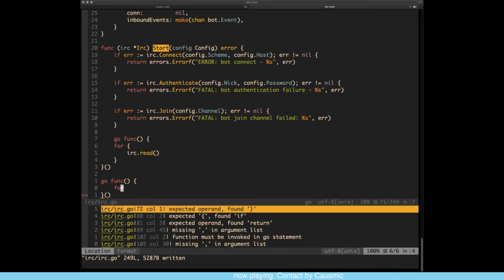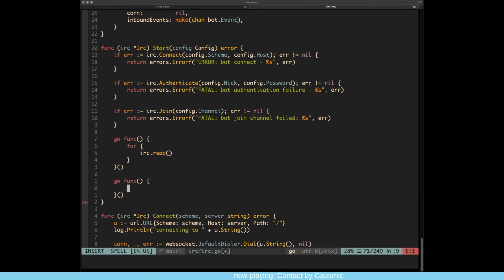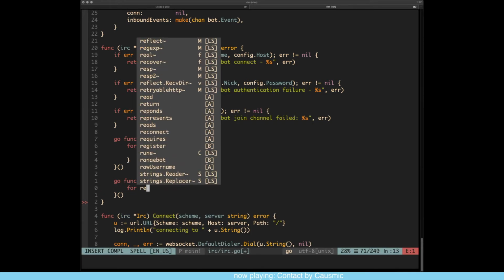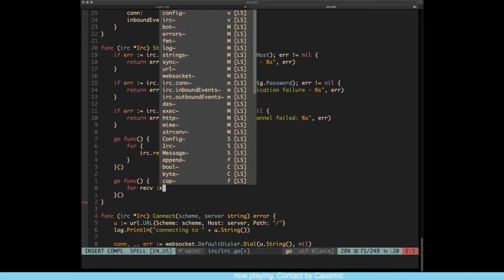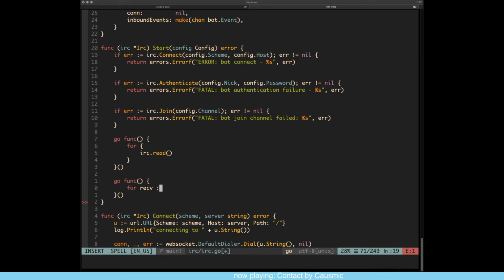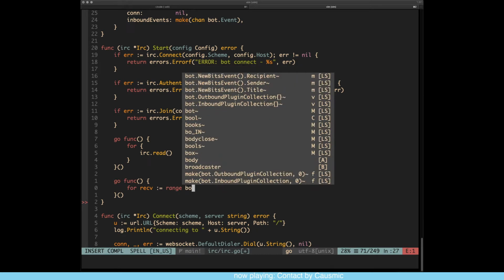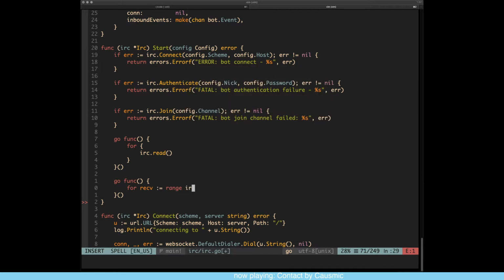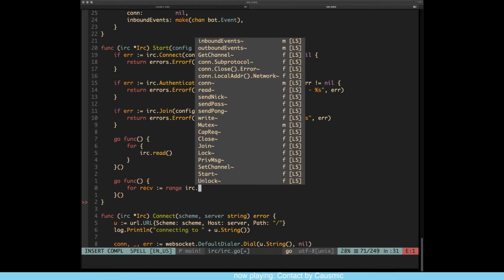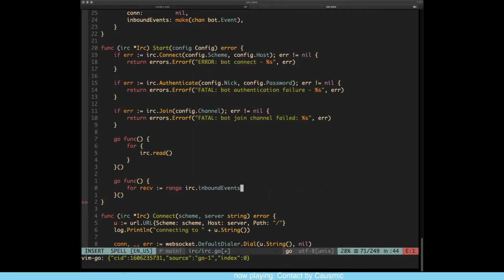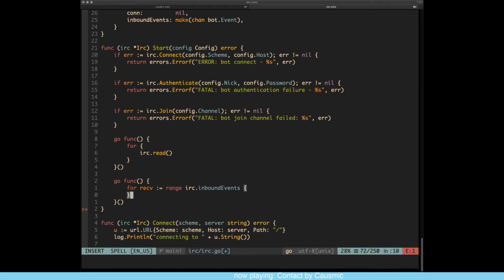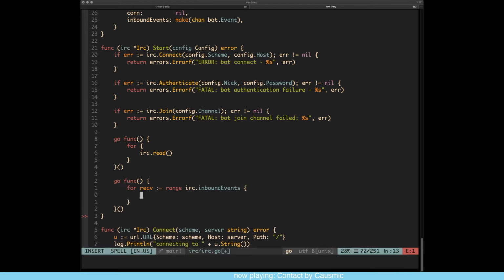Let me go ahead and fix that actually, because that is going to bother me. For received message equals, there we go, range of, and this would be the IRC inbound events. And I need to get faster at this keyboard. This is kind of slowing down my thought process.